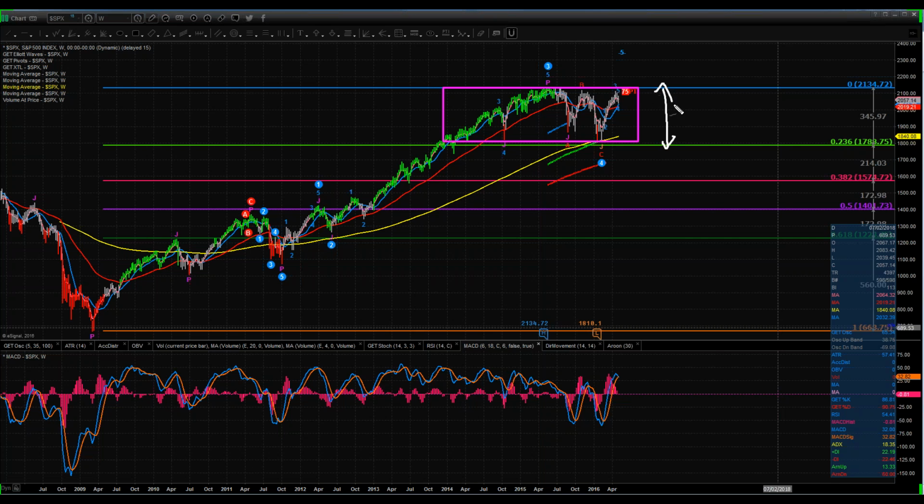And when I say tight, everything's relative. This is a weekly chart, and it goes back to 2009, so it's going back almost 7 years, 6.5 years. But this is where we've been, and you can see when 2015 kicked in, right about here, we had a very tight range until we had that first big sell-off here in August. Big, huge sell-off, a flash crash.